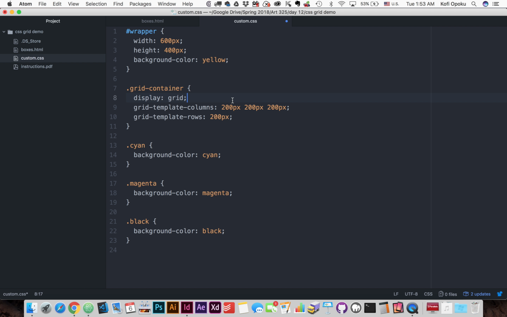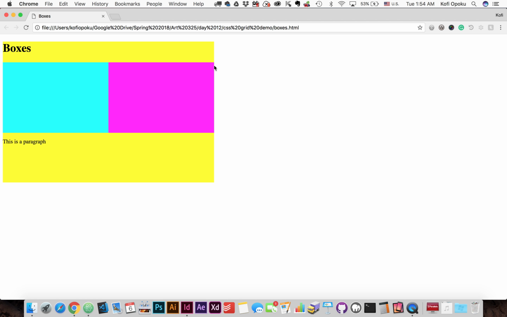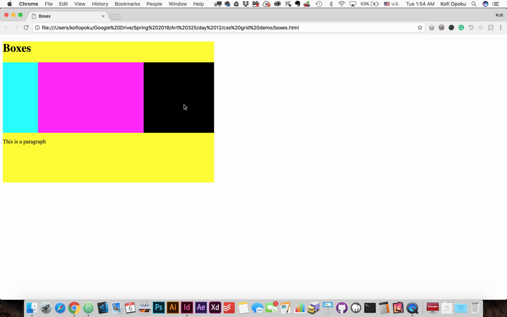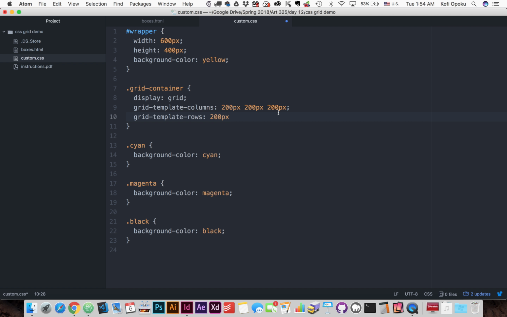Or I could preserve my three values and do something like 100, 300, and 200, which will still add up to 600, but they are varied widths at this point. Okay, so that's basically how the columns and the rows work.